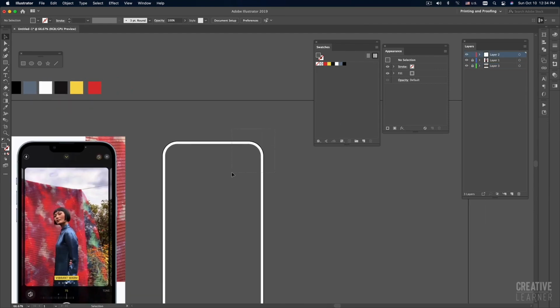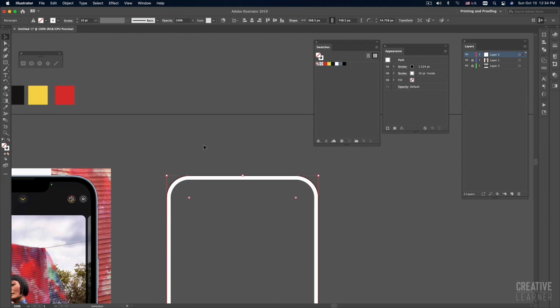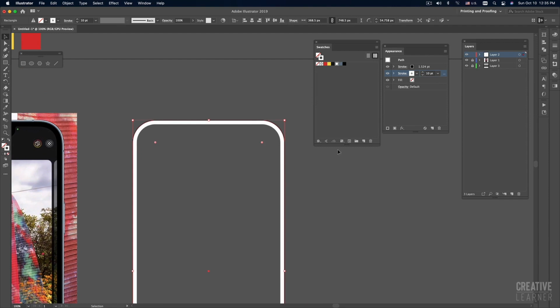Now we created the stroke, but that white stroke is too big, so we will make it smaller. I will make the stroke smaller here, and go back to select my object. Without selecting my object, whatever you change here will not appear. Say I added one more stroke, but when I select my object, the existing appearance will come back. Without selecting, do not change anything, because it doesn't change my object. So the first thing I need to do is select my object, and then go to my appearance tab, where the stroke width needs to be smaller.